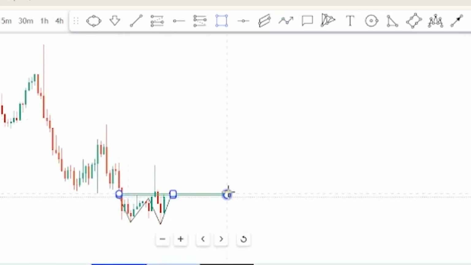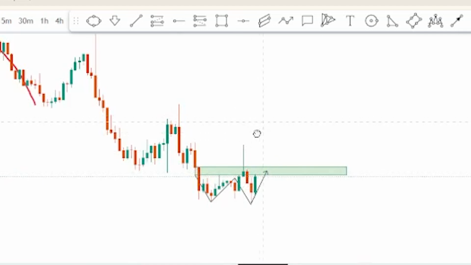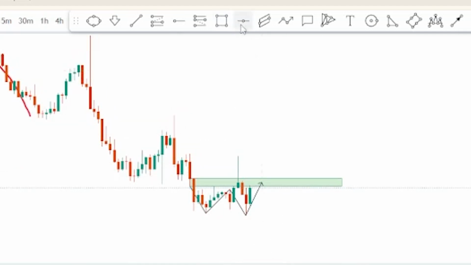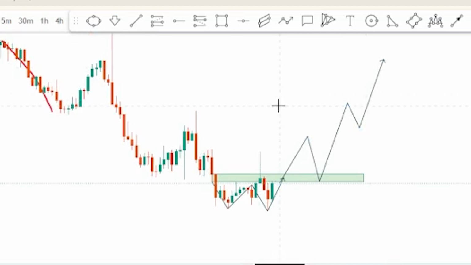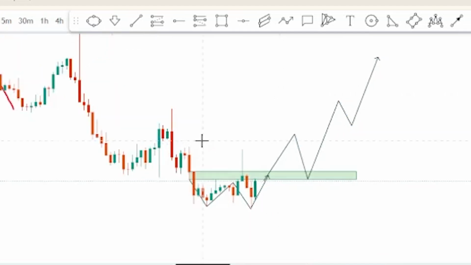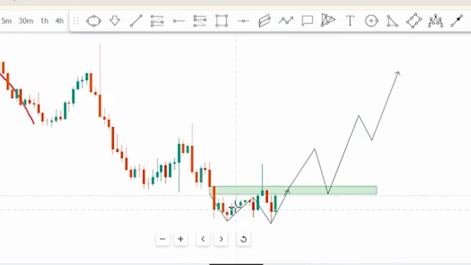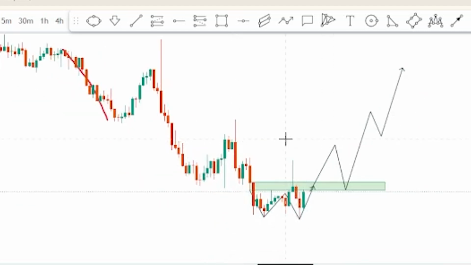If you are not familiar with a neckline, this is an area of resistance, so we need to break out and start making a higher high, because it will be the break of the previous high, which is resistance, and then pull back to make a higher low and then continue to the upside. So that will be a reversal, a bullish reversal, by the confirmation of this double bottom, which is a chart pattern. Let's see if we can get that and enter the market.